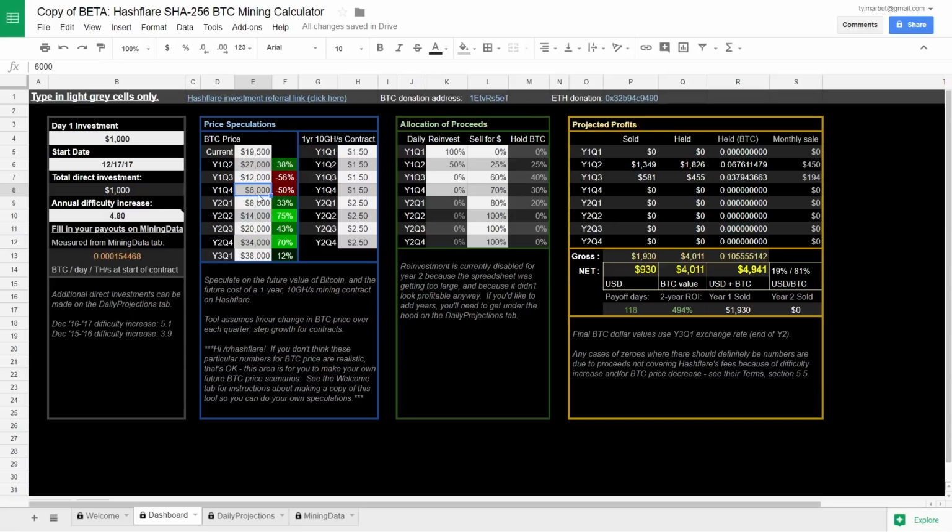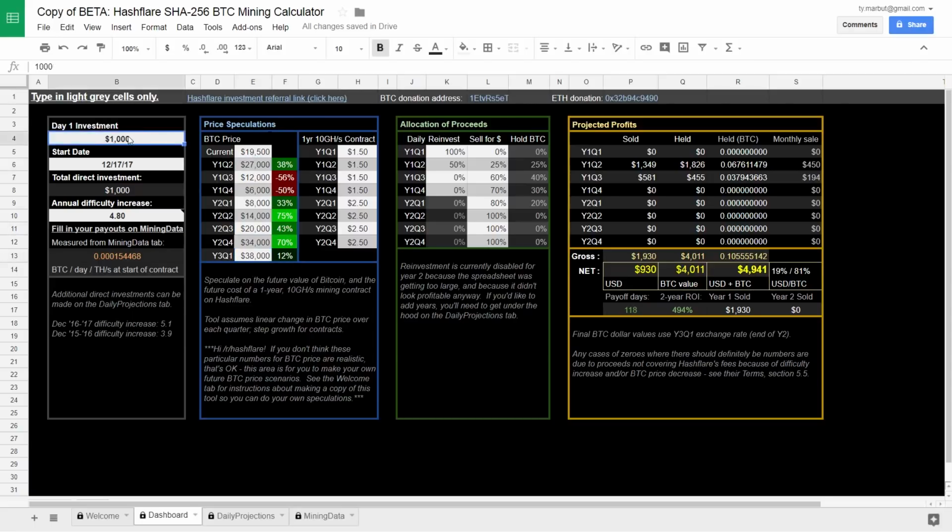That one was really like 2 years to get all the way to the bottom, but it went down to about a quarter of its value. So I'm just throwing some numbers in here, okay? But this is just representing what a crash scenario might look like after a price surge followed by a resurgence of interest and people buying in. So this is just one way to look at it. Anyway, but let's not get bogged down quite yet in the price speculations.